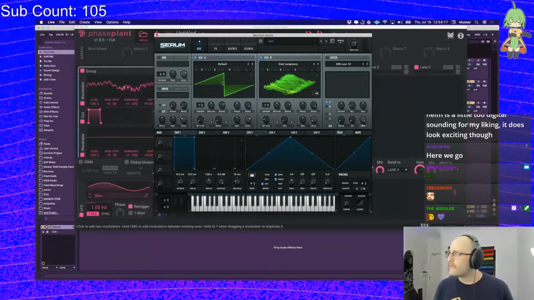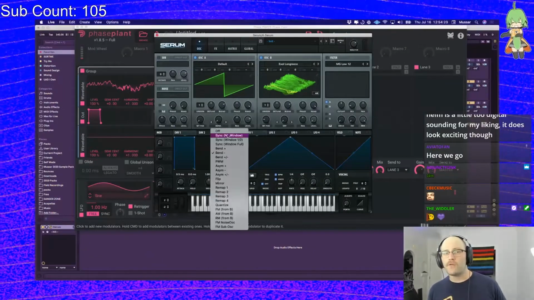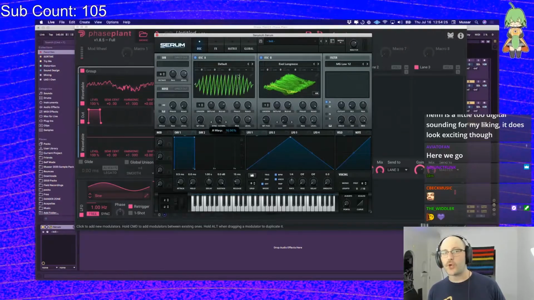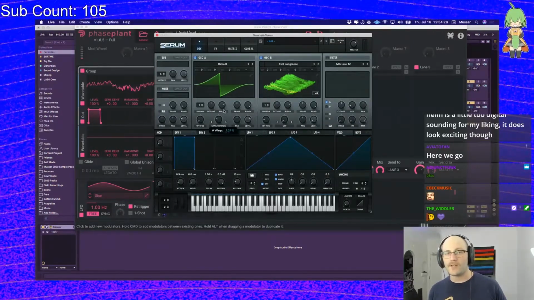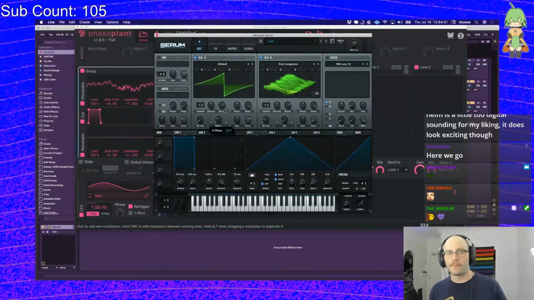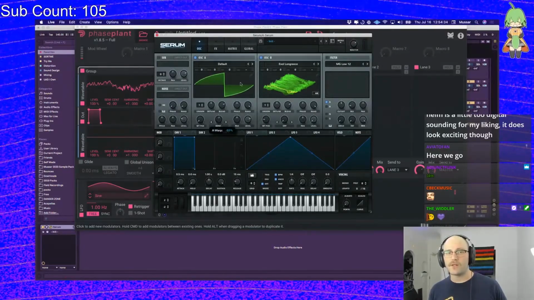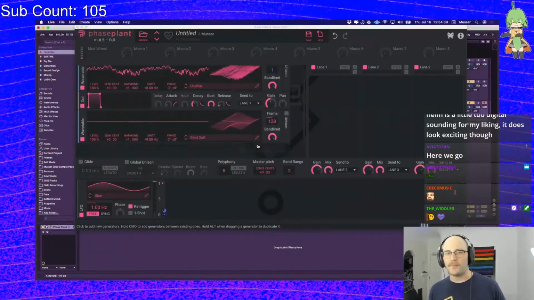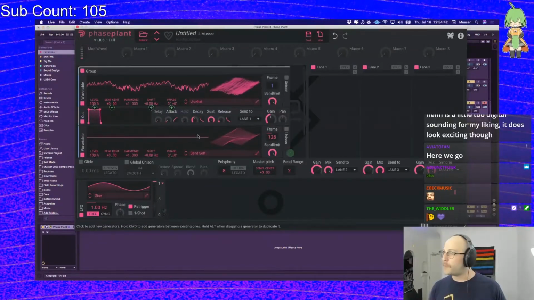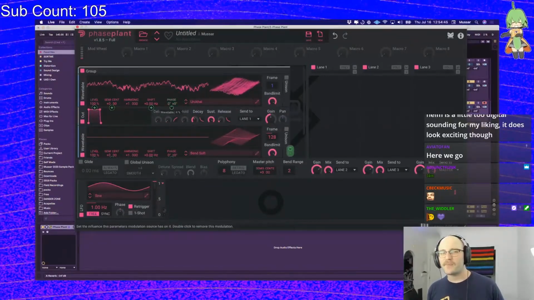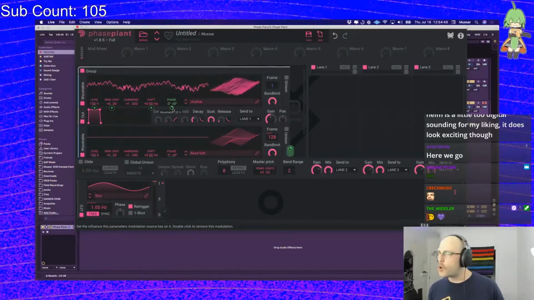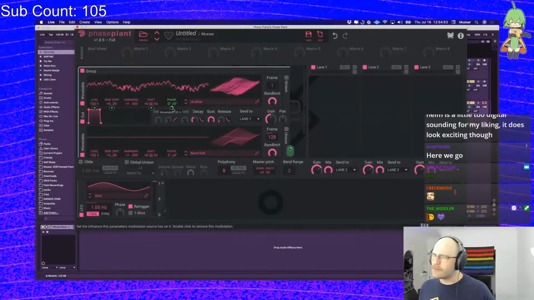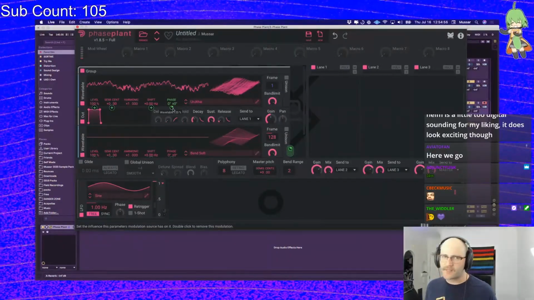I actually recommend, if you have not done this already, use all of these warp modes on a saw wave, because it will show you very viscerally what's happening to the waveform. And that'll give you an idea of what's going to happen. But you actually don't have to worry about that, because you can also just watch this table. I'm going to click this green button to open the audio rate modulation. I'm going to set it to a phase modulation of about 20 or so percent. It doesn't have to be this exactly. The more you go, the more aggressive the effect. I think Serum is around 20% phase modulation.